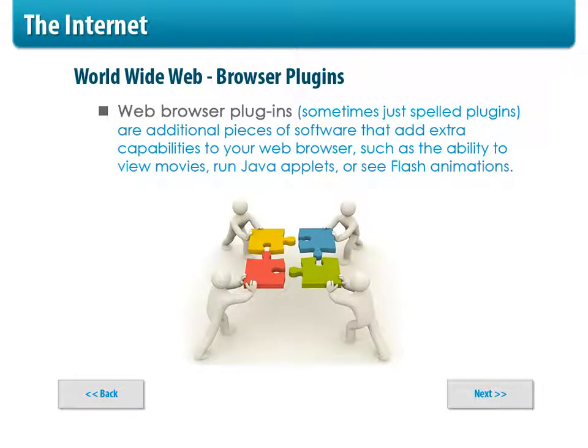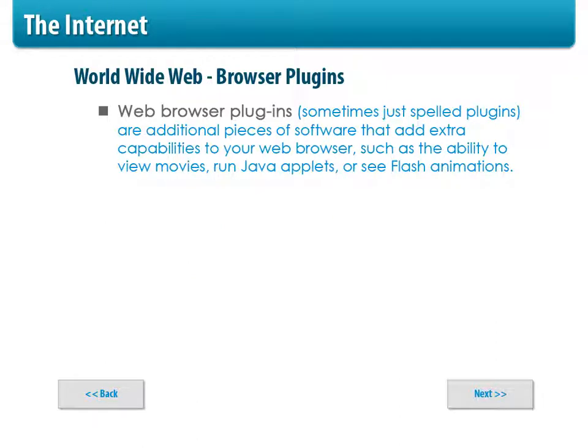Browser plugins are things that you can add to your browser, and we're noticing now if you use Chrome, Java has been disabled. You're seeing that Flash is kind of there but not. The only plugin that we're really still using a lot is probably Adobe Acrobat Reader. There might be a couple others for movies, but it's an extra component that you add in. Sometimes the browsers say no because they're risks, meaning there's holes in them that hackers can utilize to take control of your computer or plant something.